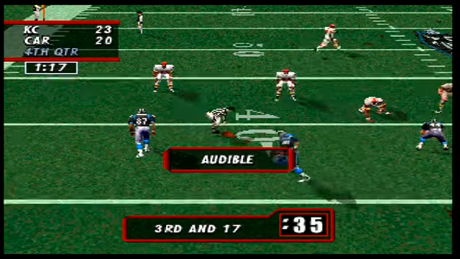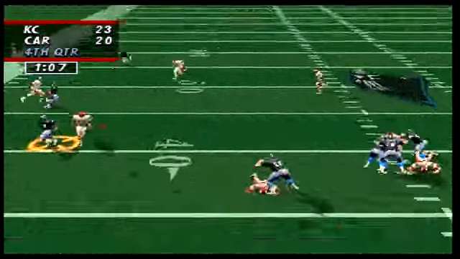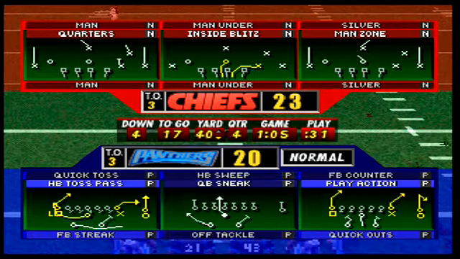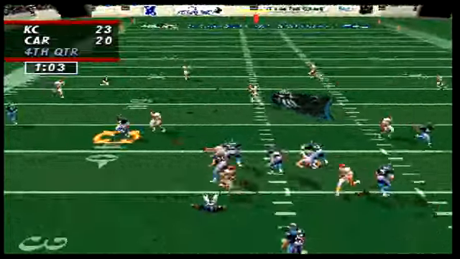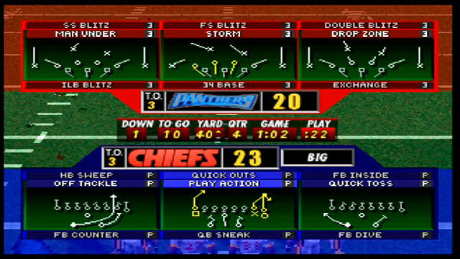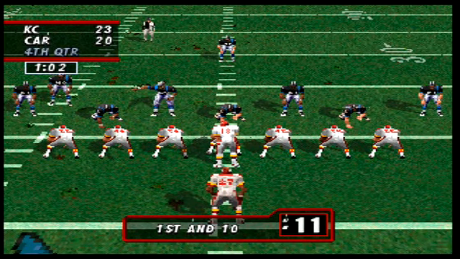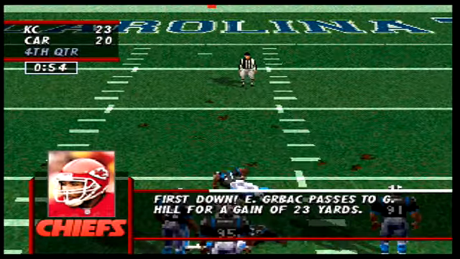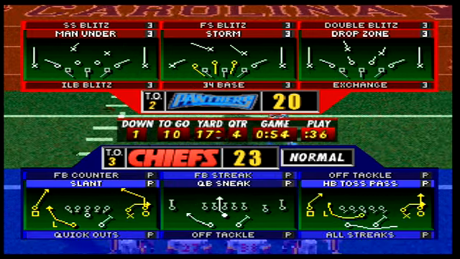Green makes the catch for a gain of 1. That was great coverage. He didn't even have a chance. Get more separation from the defender on that route. Hill makes the catch for a gain of 23. That brings up first and 10 at the 17.